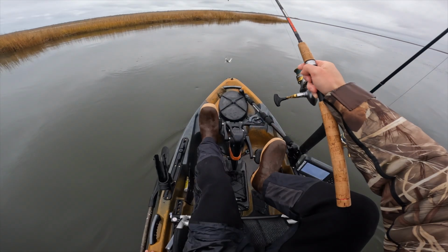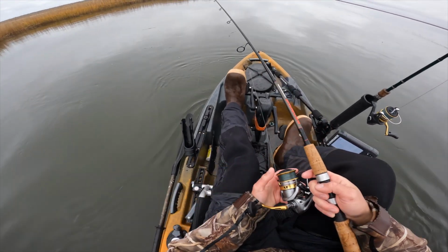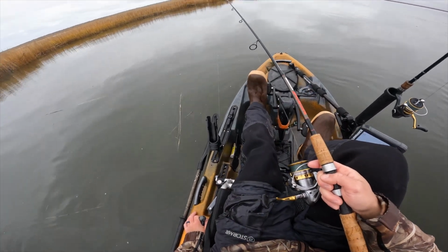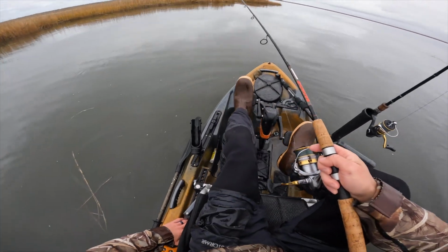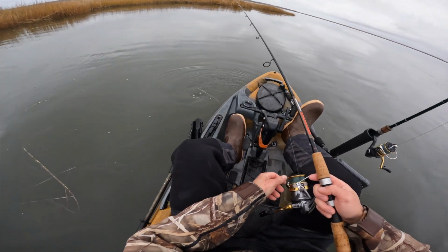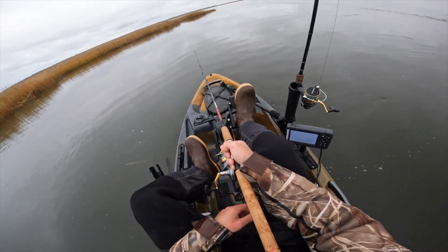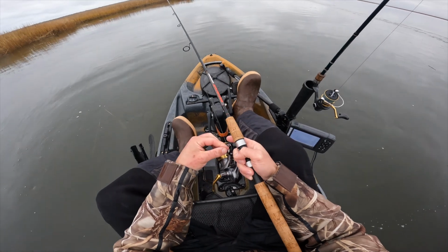All right, got ourselves a fresh spot on. Gonna drop them down. It's kind of been a lackluster day, if I'm being honest with you. Part of that really has to do with I could be missing these fish by feet, just not being in the right area or drifting the right edges of a slough. But I'm just happy we're catching something, because in the wintertime it can be a grind.